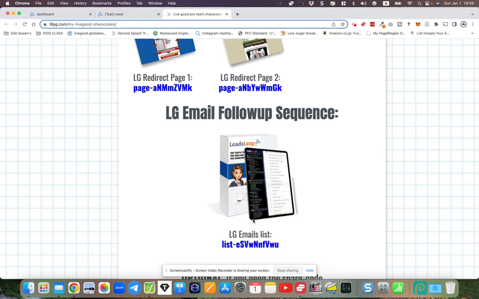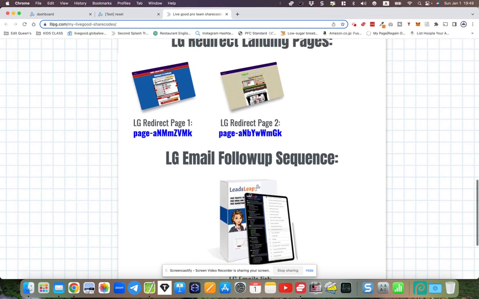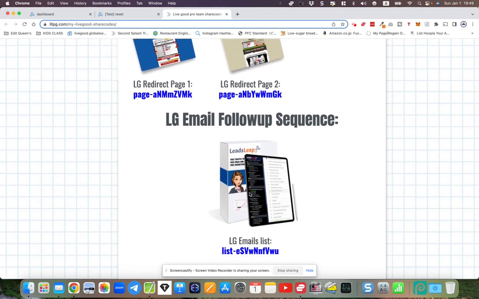Now, I'm going to talk to you about the marketing system that we use, which is called LeadsLeap. However, you can join LeadsLeap 100% for free if you want to. There is a pro membership option that has extra features, such as allowing you to use the automated follow-up messages feature. However, if you choose not to upgrade, that's also okay, and you can get most of this set up. The only difference is that you can still collect leads as a free member, and that's fine. And then you can broadcast to all your leads manually, so that's easy enough. However, if you want to automate this whole thing, you want to consider upgrading to the pro membership of LeadsLeap, but it's very, very affordable.